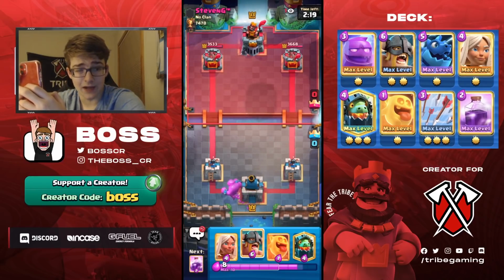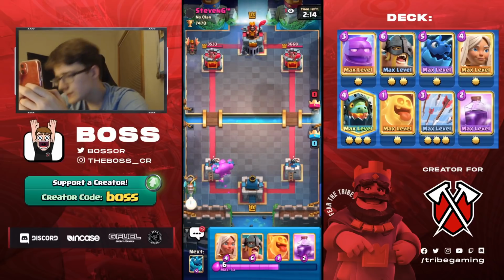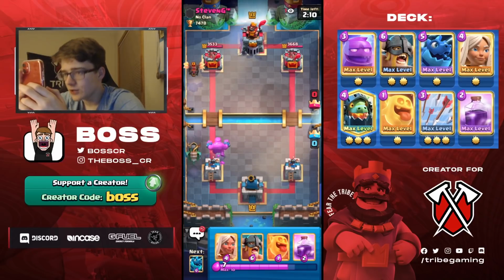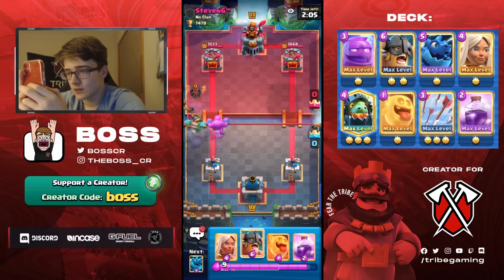And he's going to go with Lava Hound. So Lava Hound, usually a pretty good matchup for Elixir Golem. You can lose, though, if you get in awkward cycles, but it should be pretty good, I think, for Elixir Golem. But we'll see. Anything can happen, of course.